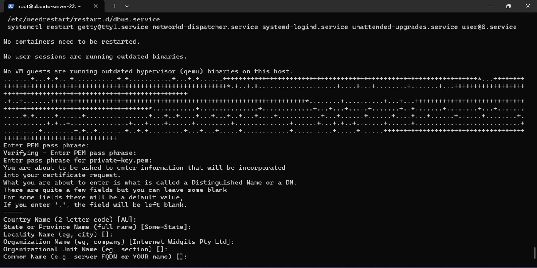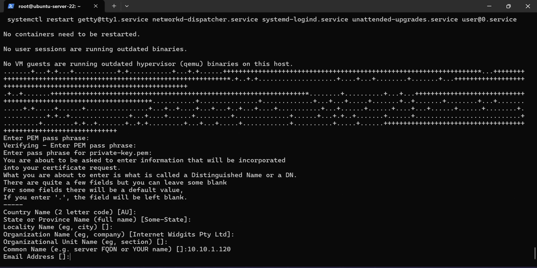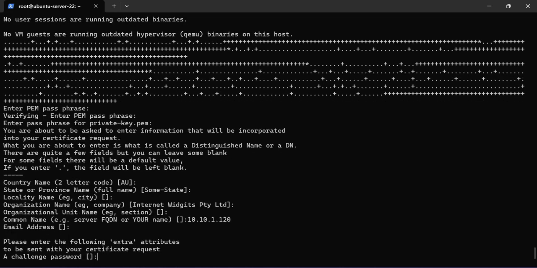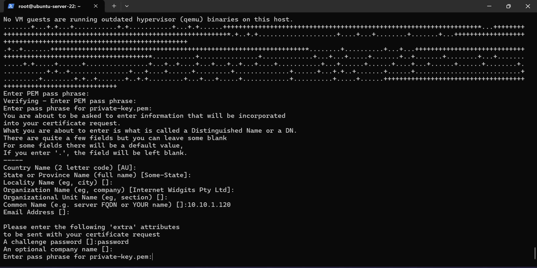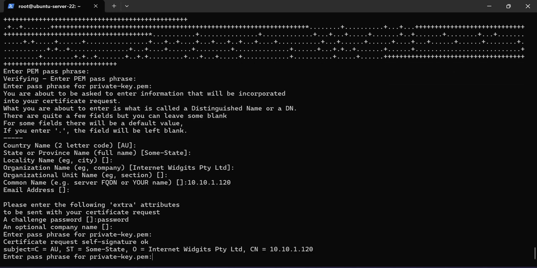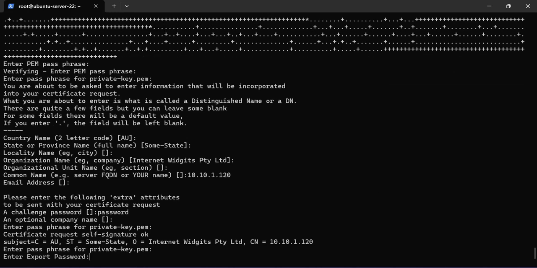But here it's important to enter your domain name or server's IP address. Here we should enter the password that we chose for the private key. And again. And here we can set a password for SSL export.